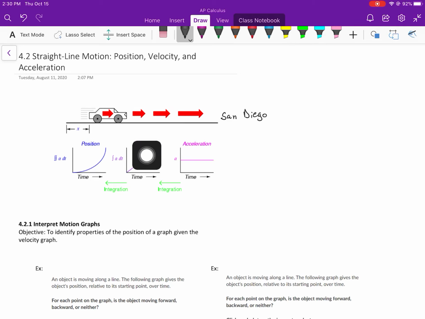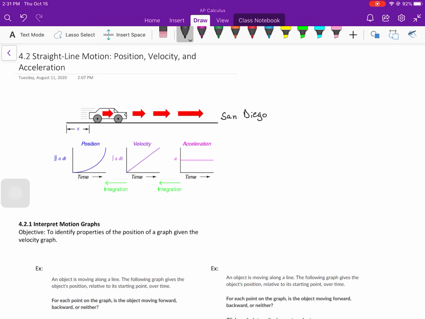Velocity is very similar to speed. How fast are you going? Now, I think in the typical physics class without calc base, you have to learn how to do average velocity because average slope. But for us, we're able to find the instantaneous velocity. We're able to find that instantaneous rate of change.